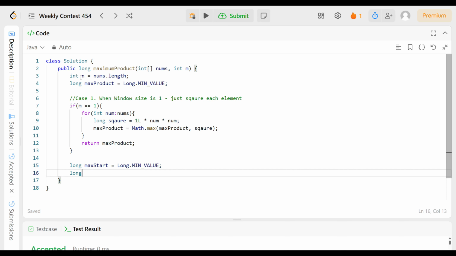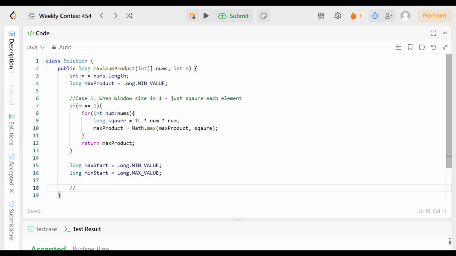Similarly, we'll say long min start. Min and max, two things we will take, and the min will become the big value, right? Long dot max underscore value. So min and max will take two variables. Why?